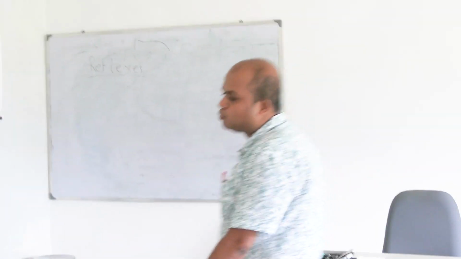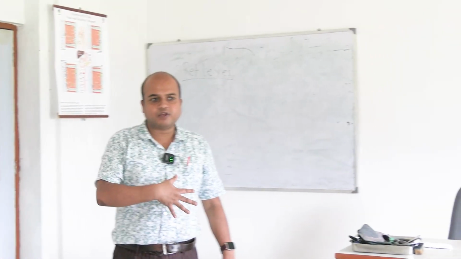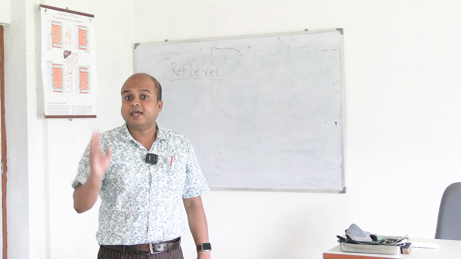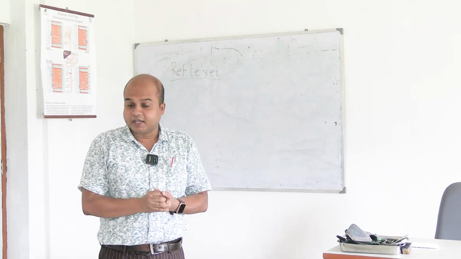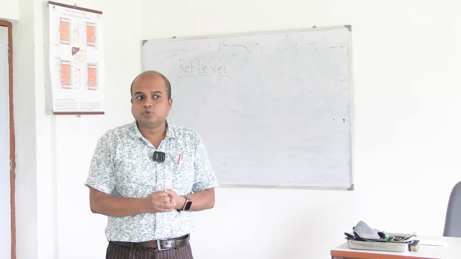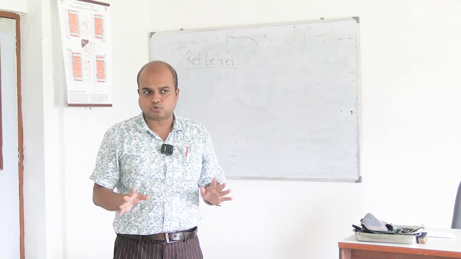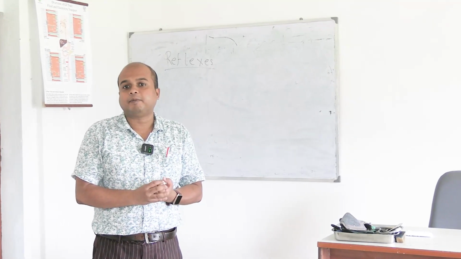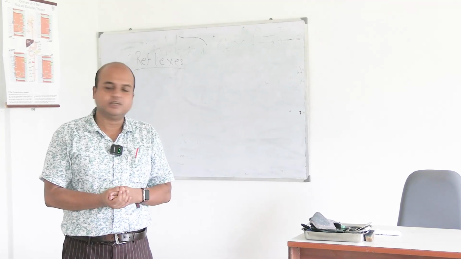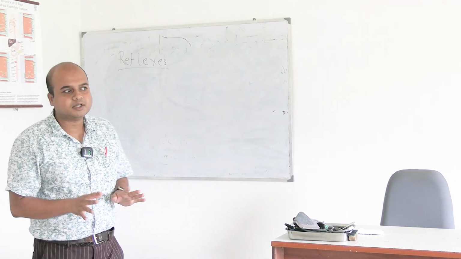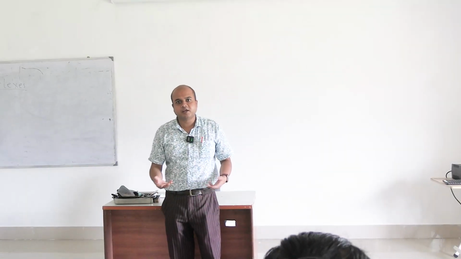So all these are elicited. Sometimes if it is done twice or thrice repeatedly, there will be no response. You have to wait for some time and do it again. So there will be contraction of supraspinatus. And in abdominal reflex, the ripple of contraction can just be seen. Exposure is very important in reflex. The muscles which are expected to contract have to be exposed. If that is not done, that is a basic primary mistake and 0 may be awarded from the examination credit point of view, because you are not even exposing, then what will you see?